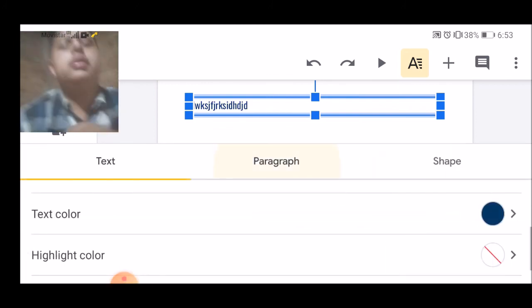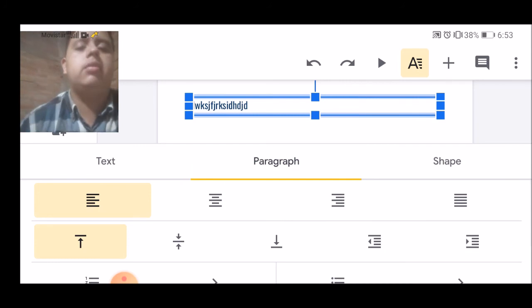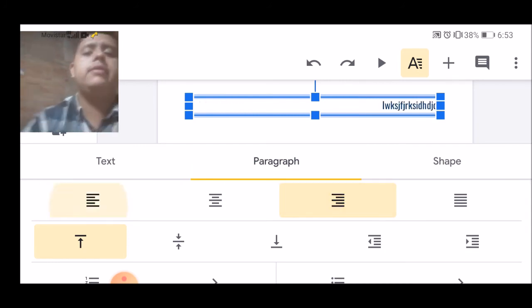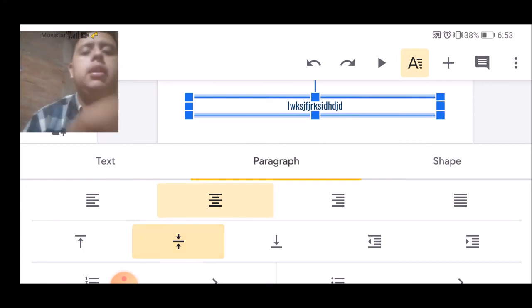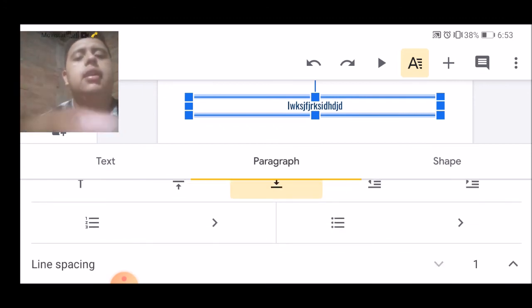In the paragraph option, here we can make the text aligned to the right, to the left, or in the middle. We can also place it at the top of the infographic, in the middle of the infographic, or at the bottom of the infographic. And here we have the line spacing. It is used in the text.